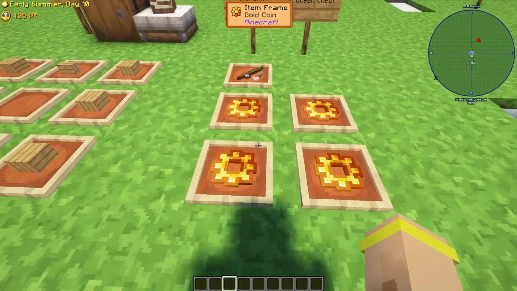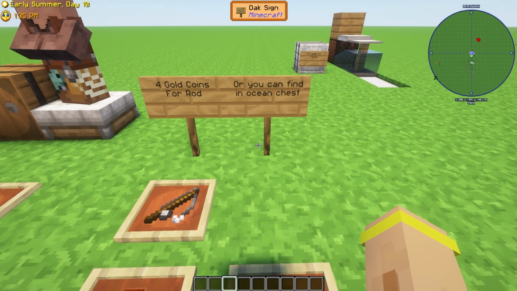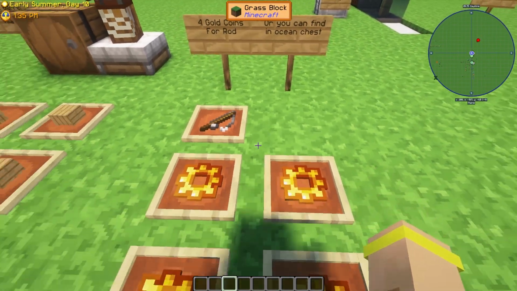Now then, you can get the fishing rod one of 2 ways. Step 1 is either get 4 gold coins, come to the fisher guy, and then you can buy a fishing rod. Or if you go to the ocean area, you can find a chest that potentially has fishing rods, like the sunken chests or the sunken ships, whatnot.